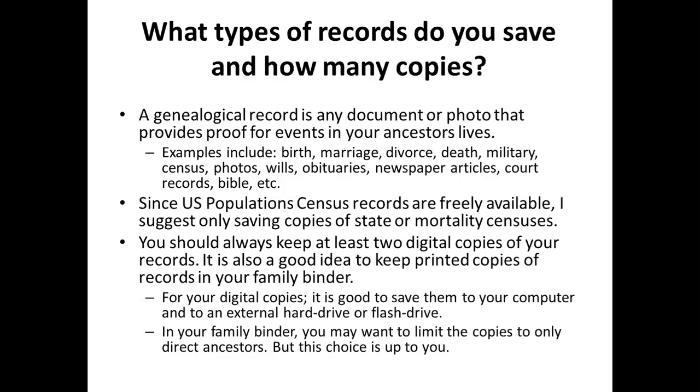So again, that's why I suggest only saving digital copies of a state census record, which will have the typed information on them, or a mortality census or schedule. And those are very specific to certain ancestors. So that means that you won't have a ton of those, you'll only have certain ones. And you should always keep at least 2 digital copies of your records.